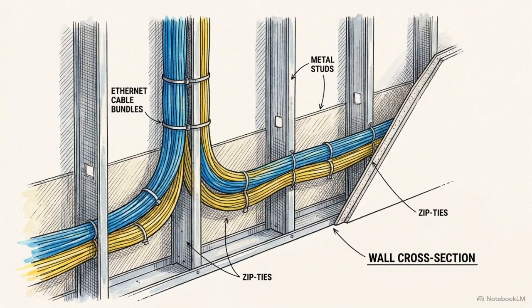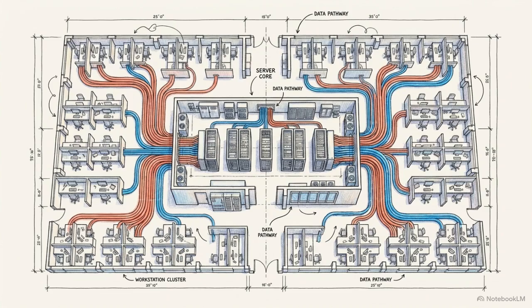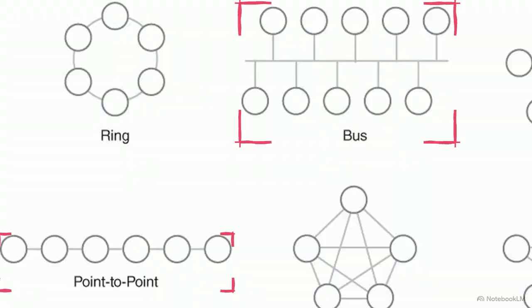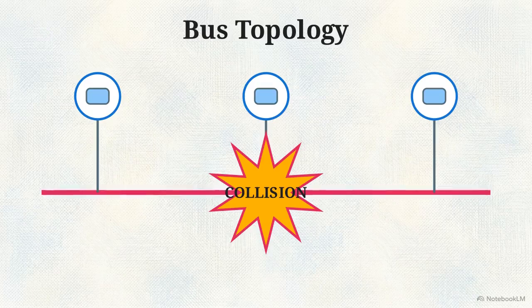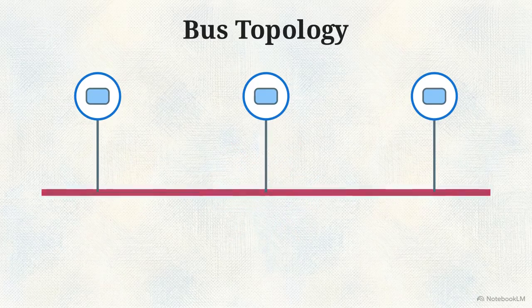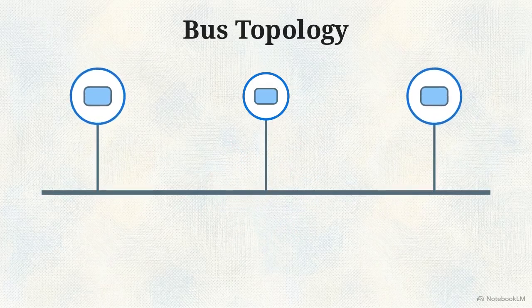But the logic of how data routes itself is constrained by the actual cables in the walls. A network's physical layout, or cable map, dictates its logical topology, the actual signal path data must follow. This schematic displays 2 primitive layouts, the point-to-point connection and the linear bus topology. The bus layout has a fatal operational flaw. Only one device can transmit at a time.